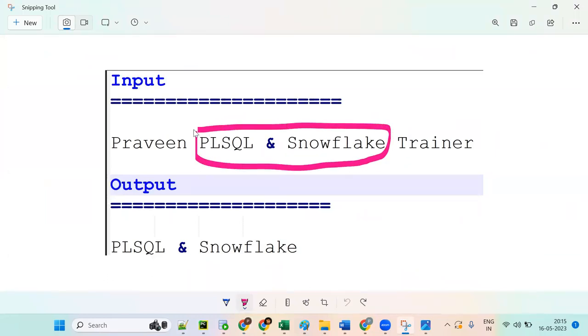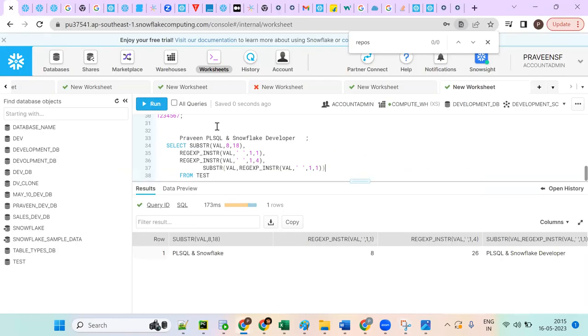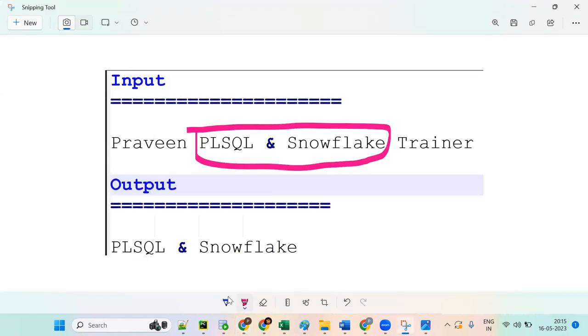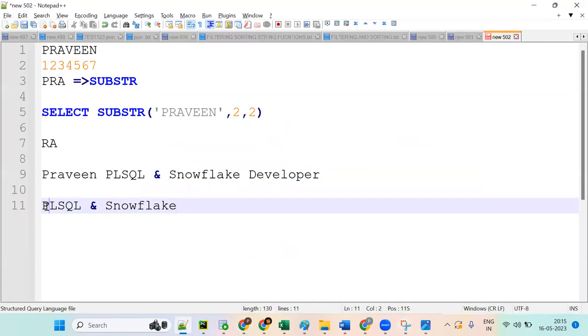Tell me, I want to get a string. How can I get it? In the second one, we have 26 minus 8. So we are saying, okay, 26. Suppose you can put 18. Now tell me, can you put 8? Now tell me how to get 18. I want to get 18. 18 in the sense of what? This total length, if you see here, this is 18. Tell me how to get 18.